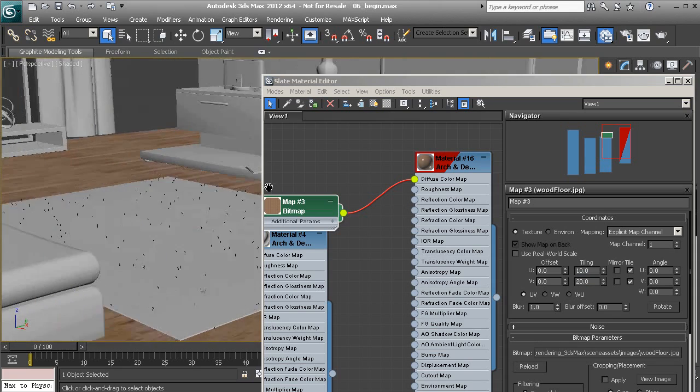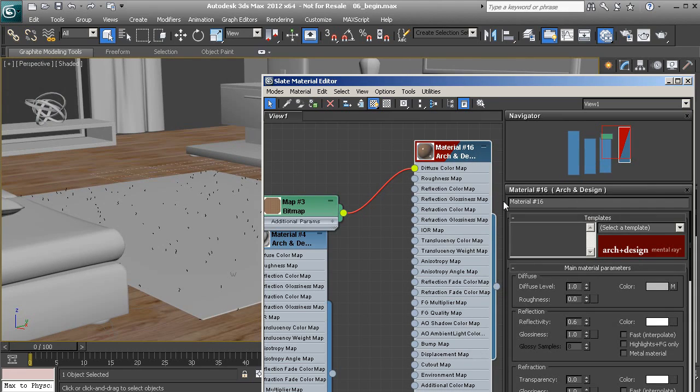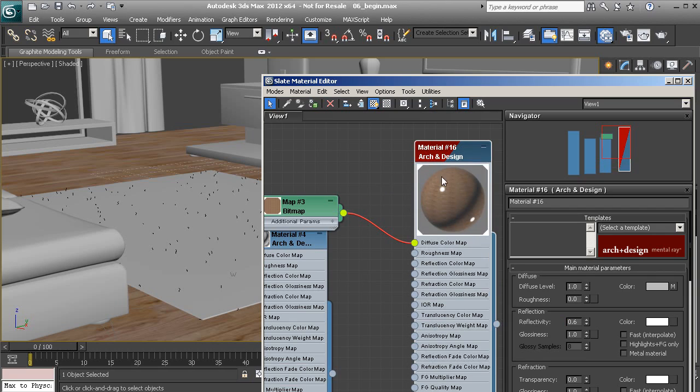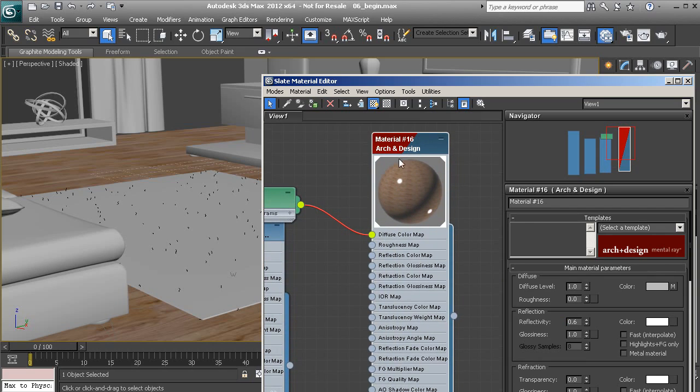Now this is probably going to be a very, very highly reflective material. Probably a lot more reflective than what we want. So let's start to make some changes to this. If you want, you can start to use your little preview thumbnail here, although when you start to work with your reflections and things like that, this really doesn't become a tremendous help. You'll really need to rely on your render view. But knowing that this wood floor is sort of a wood type material, its reflectivity is probably going to be a lot less. So we'll bring that down to something like 0.2.